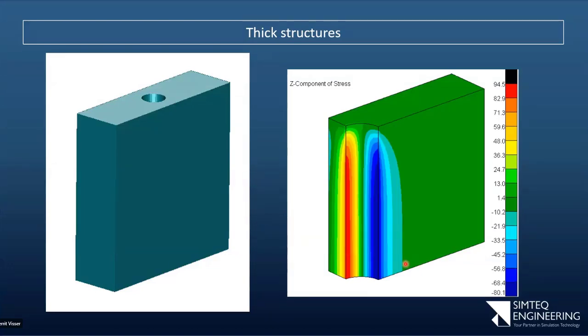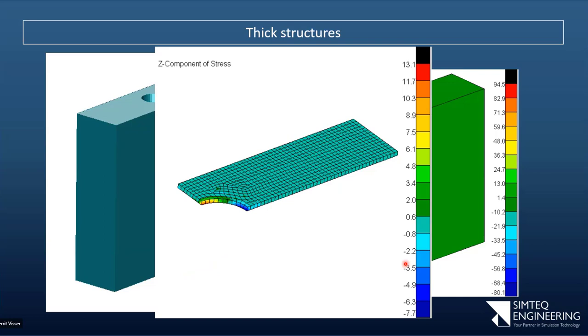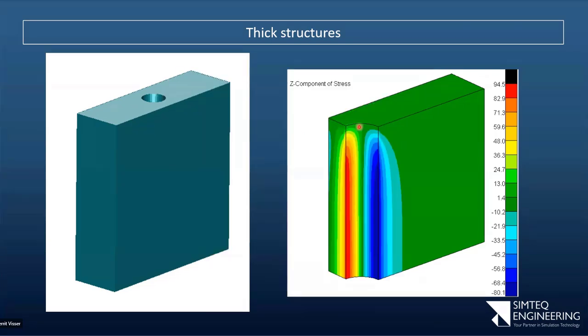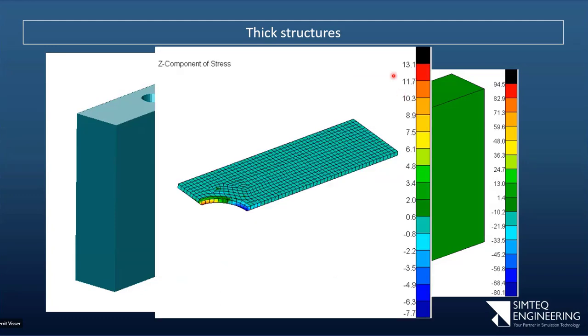Okay, just the same model. I've just removed the edges so there's a bit more visible. If I look at just one slice back there, that first row of elements, and I plot the same result, but just for those. If I look at the scale, you can see it's a lot less than that. And for most of this, the stress range is very close to 0, while there on the outside, it's even less than the inside. So if I model this thinner, I get closer to a 0 stress, but it won't be perfectly 0. So this is effectively the same. That first layer that you see there has got the same behavior as a plane stress.